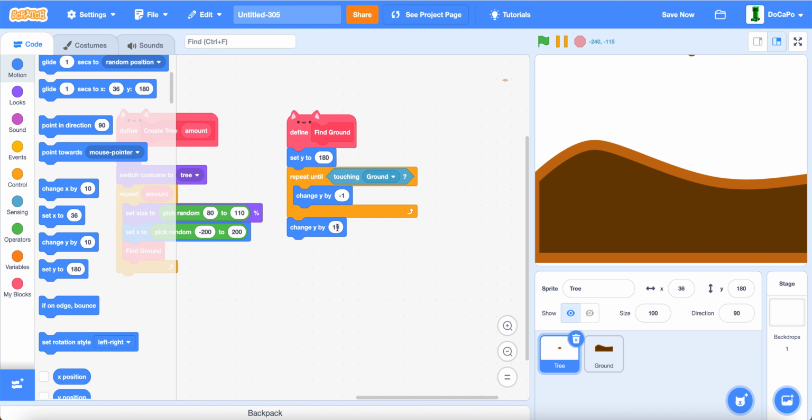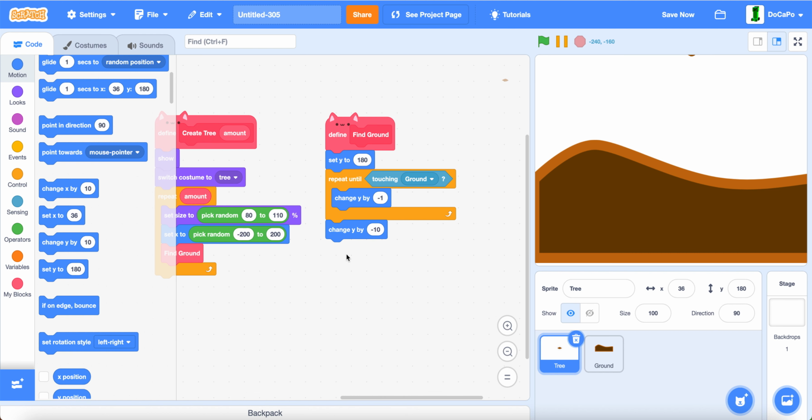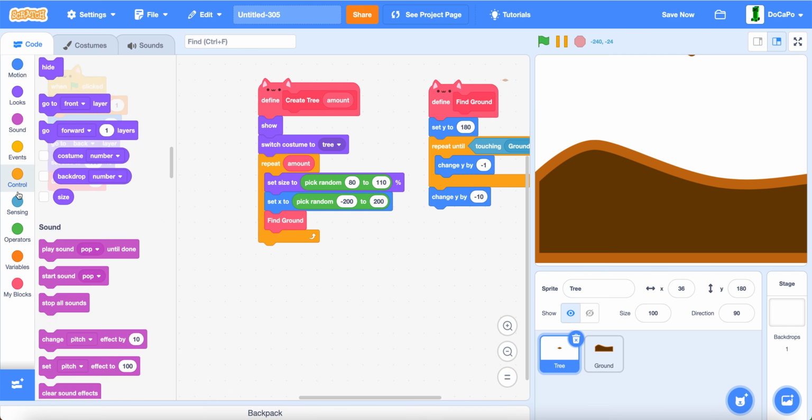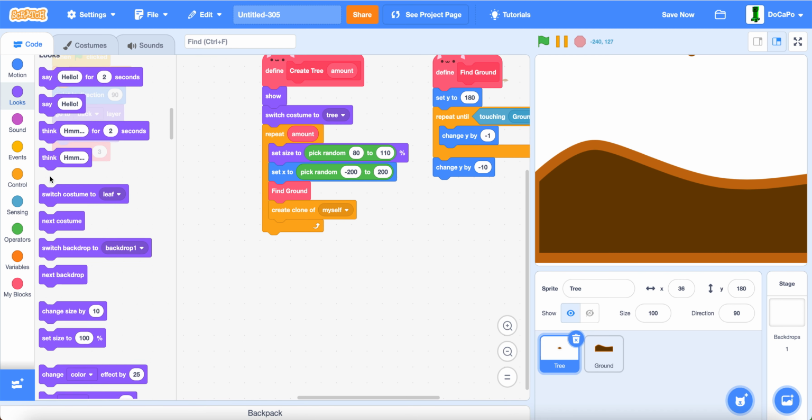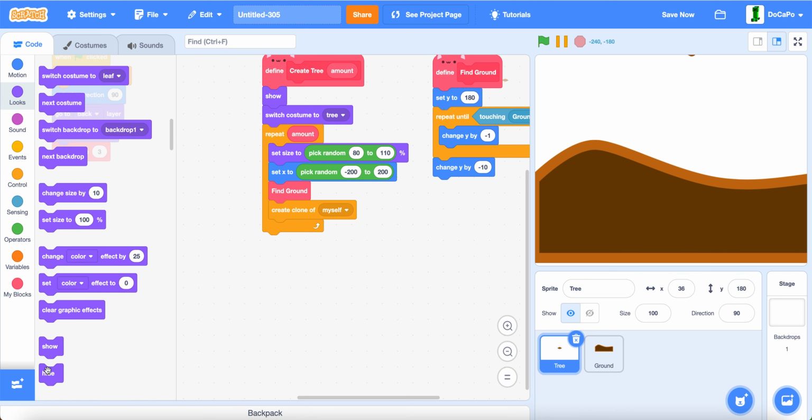And then after, change Y by -10. Then create a clone of myself and hide.